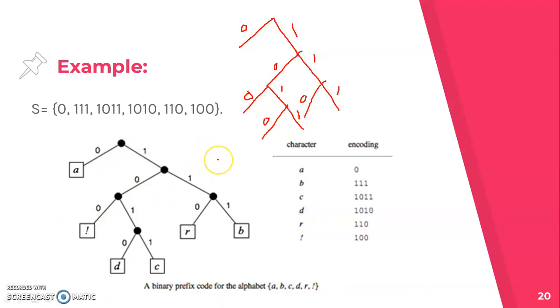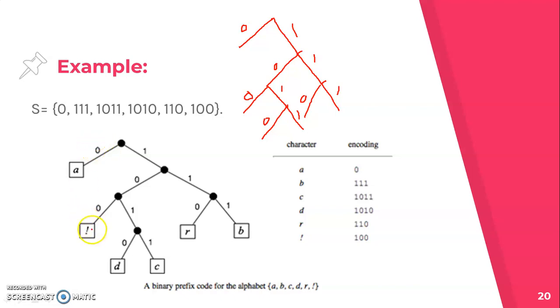Now the interesting thing is how we symbolically represent these things in this prefix code. Just check this one. One thing you should remember is that every leaf node is actually a symbol, a character. Here I have represented A, exclamation sign, D, C, R and B. The value of A is encoded as 0.